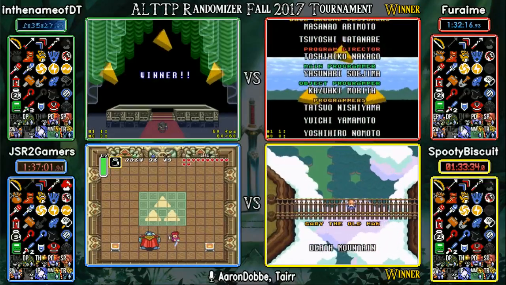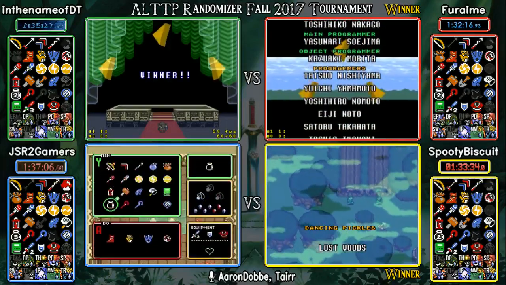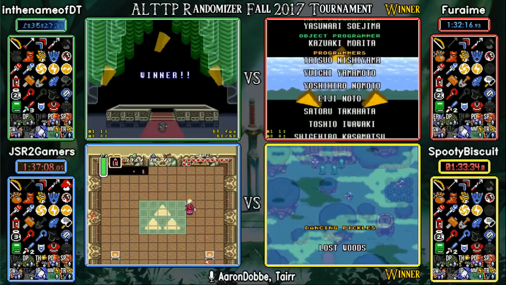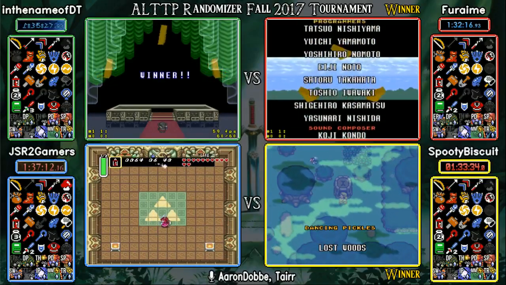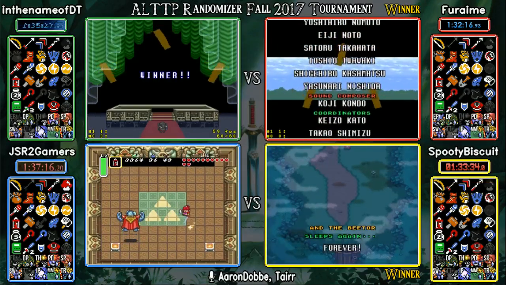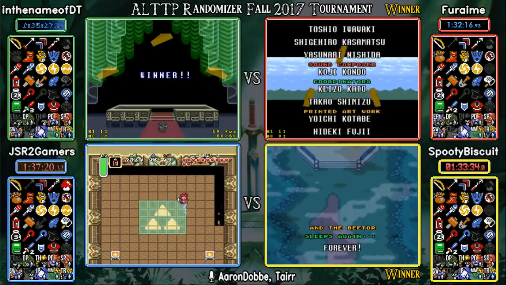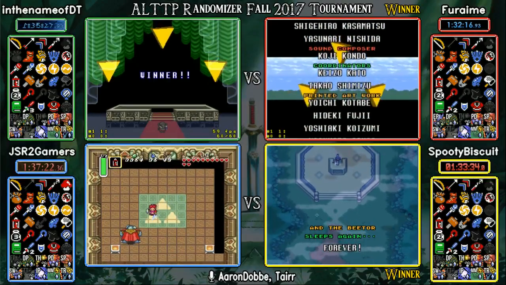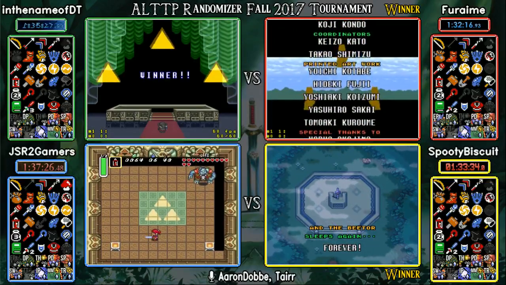Again, the thing with this seed, as you might be able to guess, is that finding the hammer first was a huge deal. And Furaime, in the other race in the quad, found it very quick, went to Misery Mire early, and I think that's why he had such a big lead and was able to finish first among the four of you.